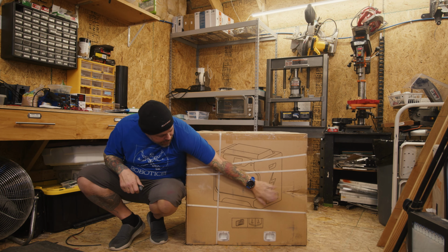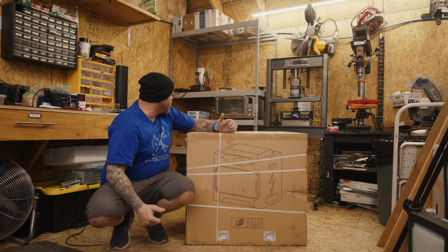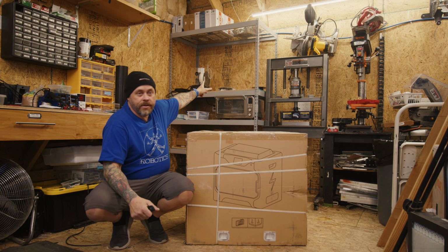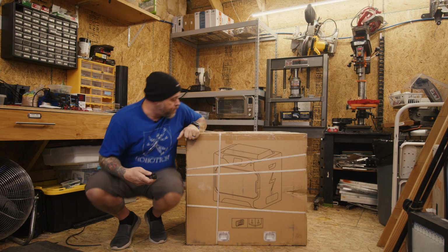Now I do see some damage on this box. Hopefully everything's okay, but what we're going to do is get this thing opened up and put up in the new spot for it, and give it a test run. So here we go.